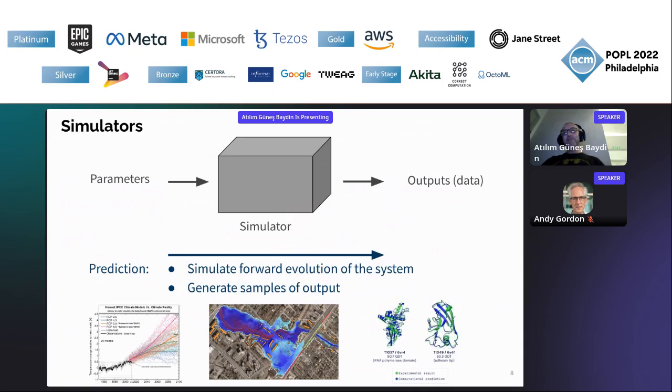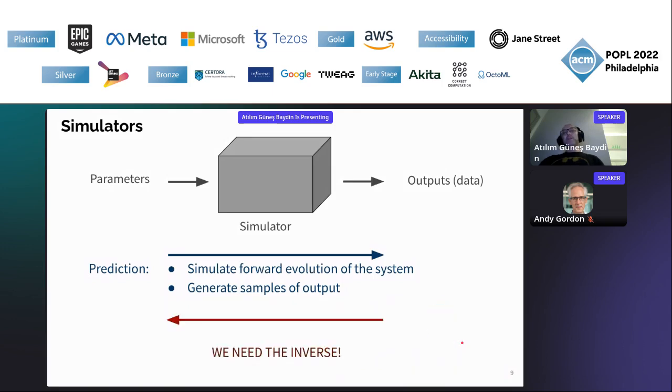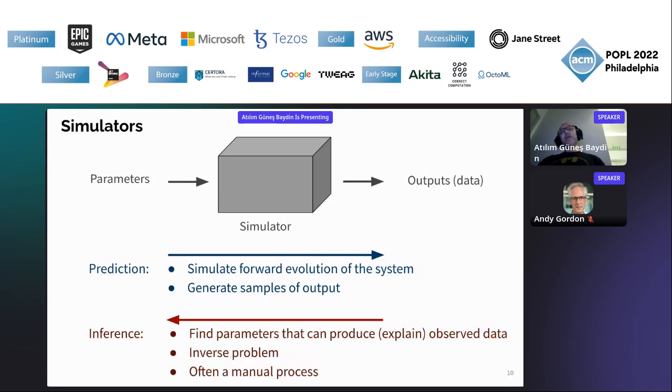And this is interesting in fields where you are interested in making projections into the future or predicting things, such as climate science, let's say, or modeling of floods or folding of proteins. But in science, in many cases, you need the inverse. That's a very interesting direction. And this is what we can call inference in this context.